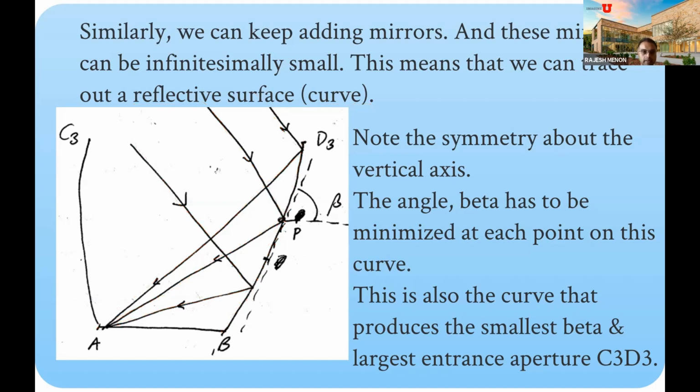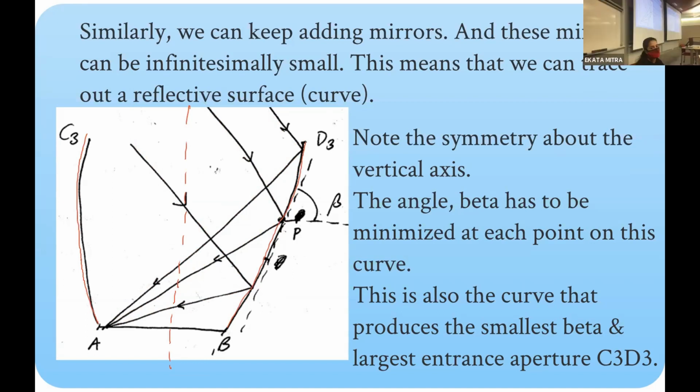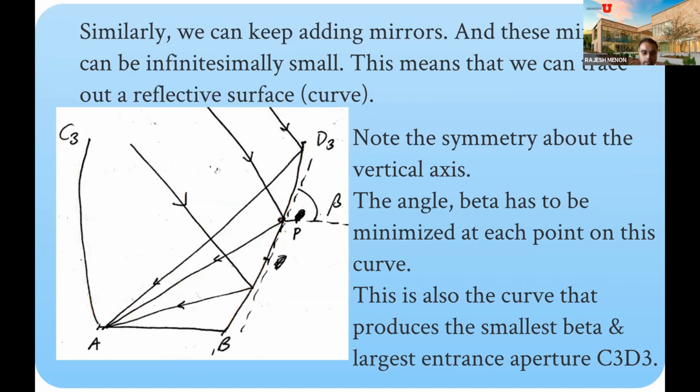We will see shortly that that surface is a parabola, but I just want to make sure we also appreciate the symmetry here. So there's a symmetry about this axis, just like before. So I can have the exact same curve on here, which is a mirror symmetry of this curve. My drawing here is not great, but I think you get the picture. So now in this situation, every point on the curve has its own angle beta that is minimized, at that particular point such that this ray redirection happens. I think that's also pretty clear.